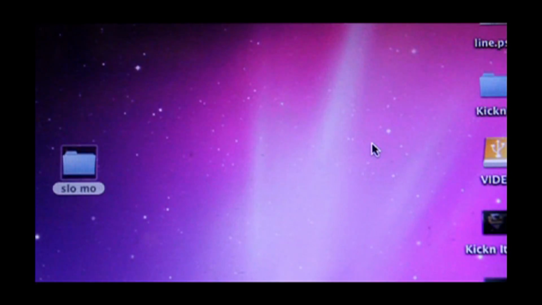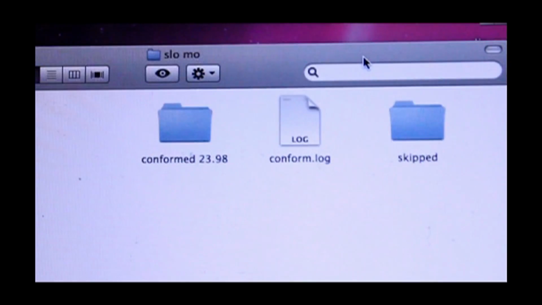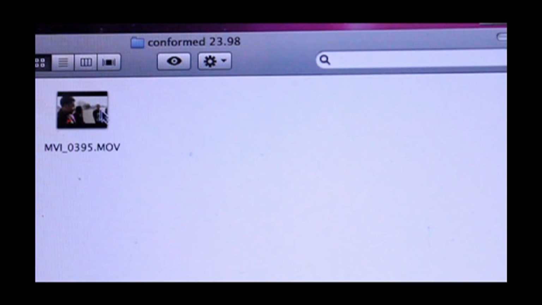Now hit conform. Now the reason why you do a batch conform is because, just say all your slow motion files are going to be in this folder right here. All you need to do is, when you bring that one file into Cinema Tools, every single file that's in this folder that was shot at 60 frames per second is automatically going to be conformed to 23.98 frames per second.